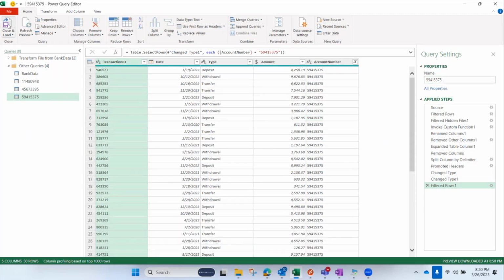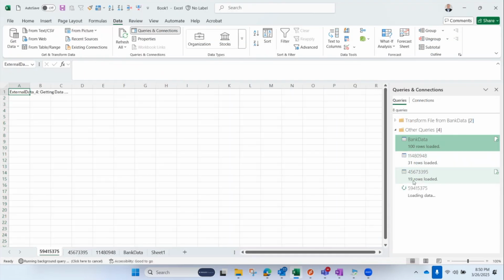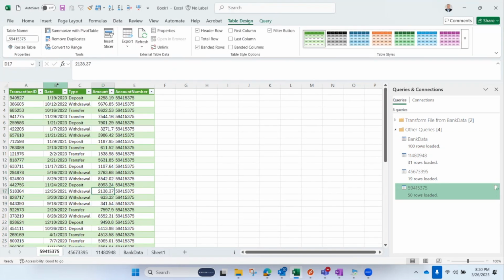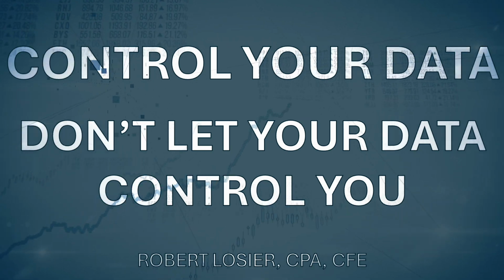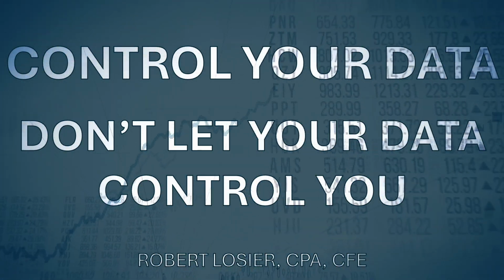Now watch what happens when you close and load. It brought in the queries over here. It's populating it. It's splitting it into your tabs. It's got the right formats. It's got the right bank account number. You're ready to go. Now, when I download that file, not only is it going to import that file and manipulate it the way I want, but it's going to give me the 3 tabs every day. And that's it. Now you can move this into your financial model so much faster. Saves you time. That's the power of Power Query.